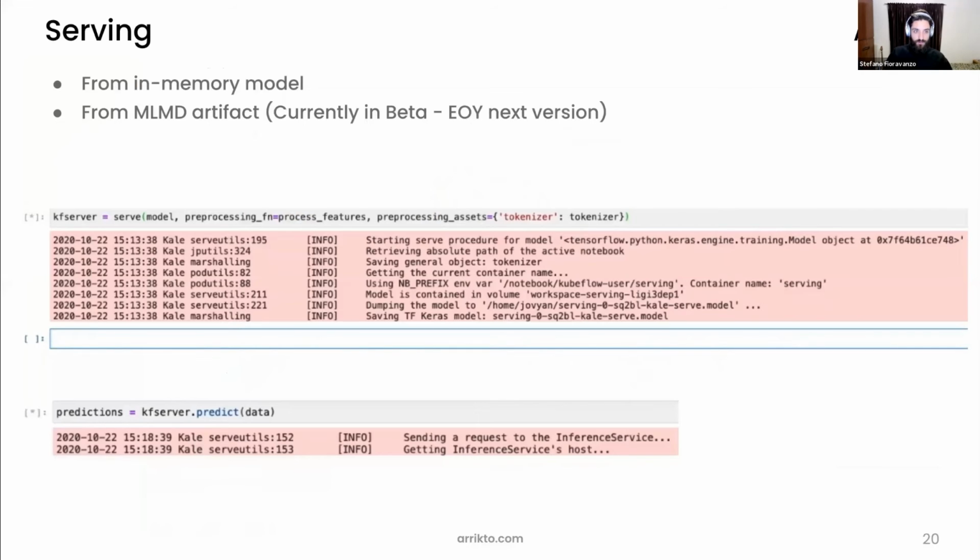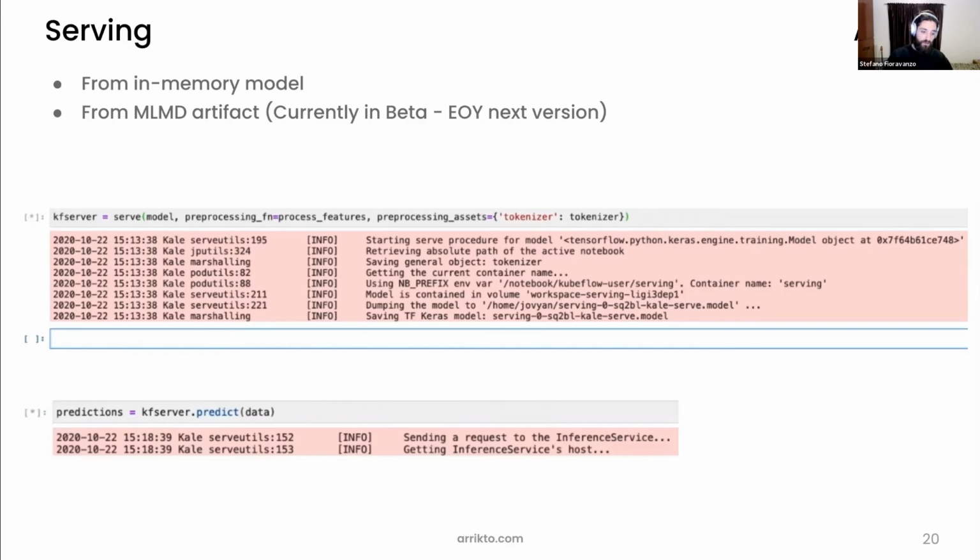Now, to close the loop, there's also serving. So Kale allows you to serve in-memory models just from a very simple to use Python API. You provide the model, optionally a processing function, and with just this single call, Kale orchestrates the inference service CR, which is the CR that KF serving provides to deploy models.